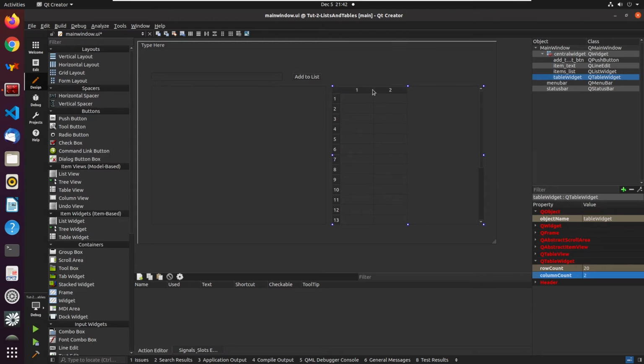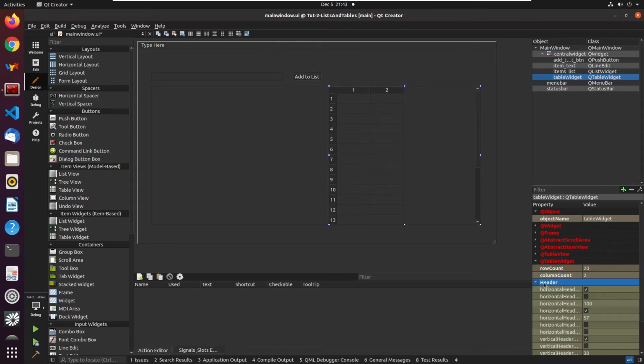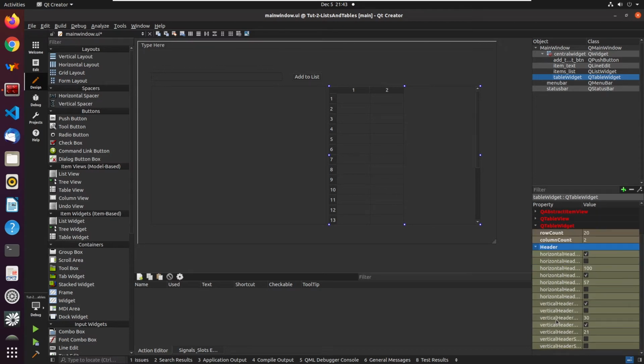And now we can go, I believe, in here, and no, we can't. I thought we might be able to increase the widths of those. We might. That's the header. Horizontal header. Okay, well, we'll come back to that. For now, we've got our two columns here. All right, let's hit the compile button over here.